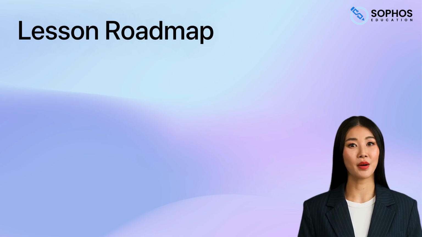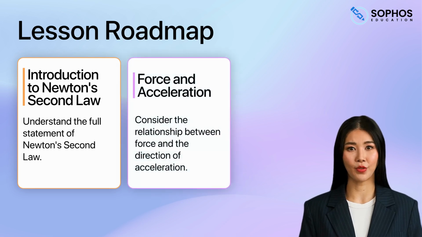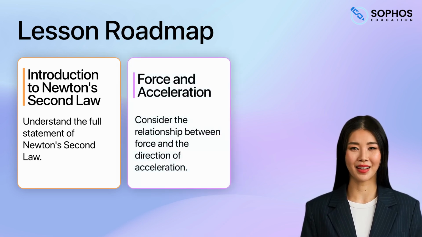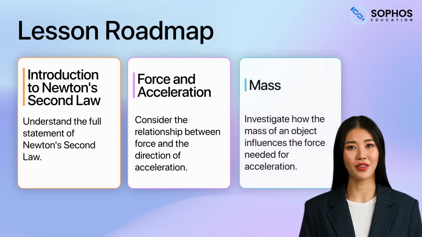In this lesson, we'll start by defining Newton's second law. Next, we will consider the relationship between force and the direction of acceleration, exploring how varying levels of force alter an object's acceleration. Finally, we will investigate how the mass of an object influences the force needed for acceleration. Let's get started.